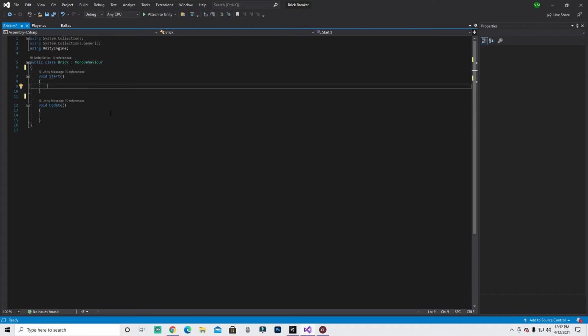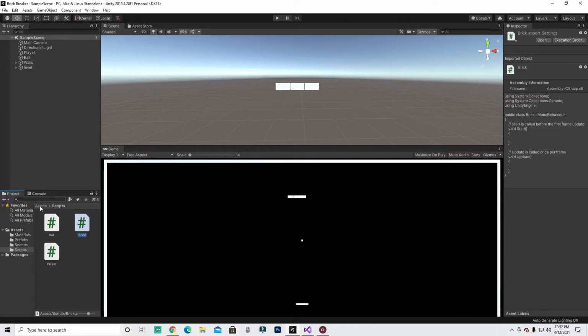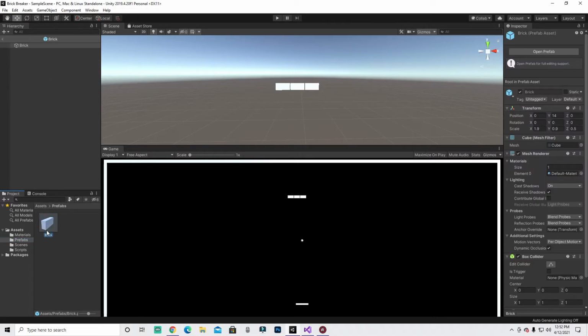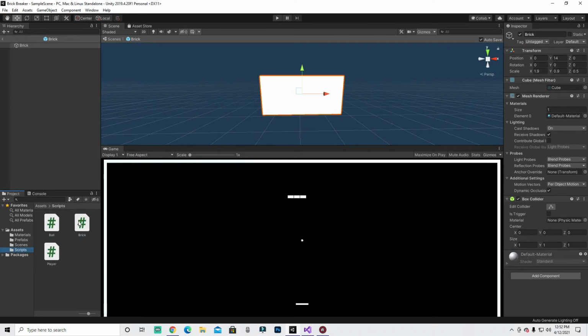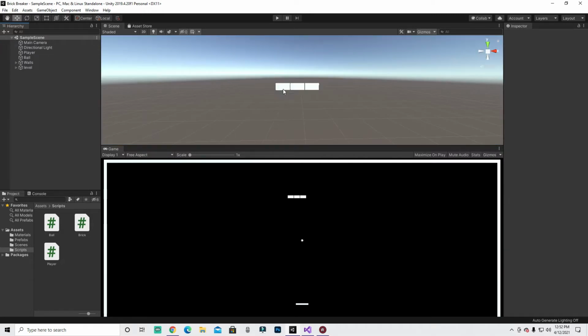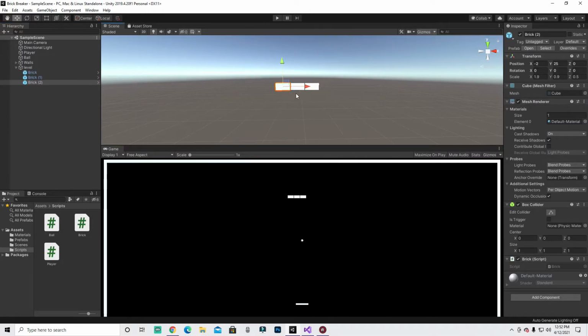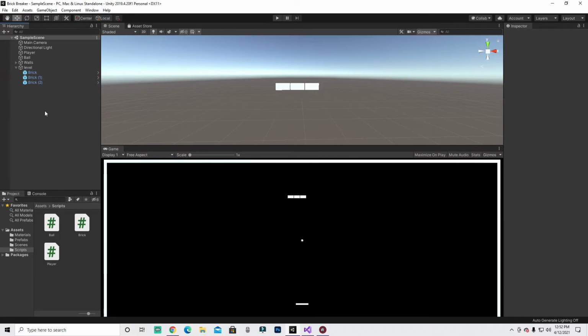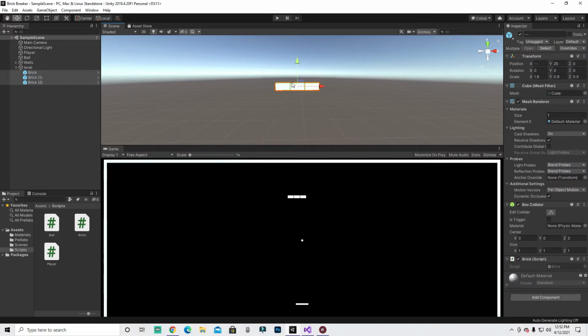But before we start editing this script, we want to go to our prefab and apply this brick script, okay? So now all of our bricks will have this script. This brick has the brick script, this brick has the brick script. The reason I applied it to the prefab is because if I only applied it to this one, it won't apply to the other ones.